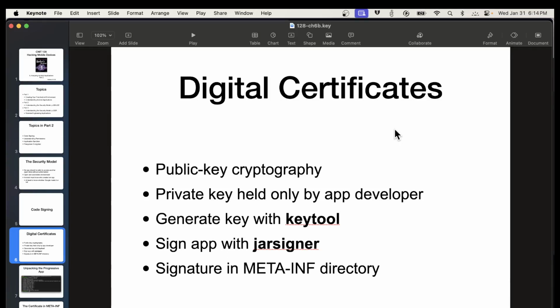But in this case, we're going to use self-signed certificates. So they are not signed by a certificate authority, and they cannot be verified anywhere. The cryptography is the same, but there is no actual authentication to prove that you are who you say you are. So I could make a certificate and claim to be Google, claim to be Microsoft, claim to be Facebook, and there's nothing in the system to prevent that. However, your Android operating system will not be fooled because it knows where the real Google is. But I could have a company named Google, and it would look the same to the user, but it wouldn't look the same to the operating system.